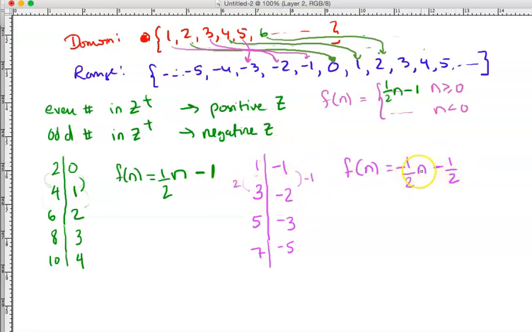If I input 3, -3 over 2 minus 1 over 2 is -2. Okay, so this works. This right here is -1/2 n minus 1/2. So I have this function that I built that goes from the domain of positive integers to the range of all integers. If I can show that this function is a bijection, then there's a theorem that says that the cardinalities are going to be the same, because a bijection means that there's a one-to-one correspondence.